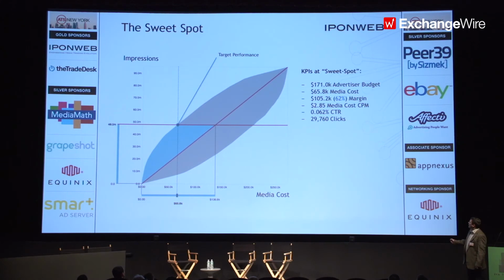The agency hit the restriction on media cost, hit the restriction on CTR, managed to deliver all this at 65.8, which in this particular example means taking 62% of margin, and it's fine, it's transparent. We explain why it's 62% and not some other number, and generated about that many clicks. That's the sort of technology which enable you to run a proper, fully transparent media buy, explaining to all parties involved why you've done this and why it's fair.